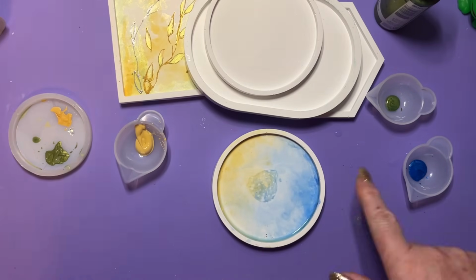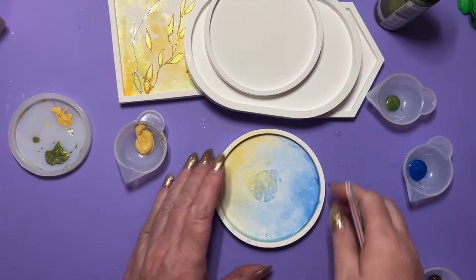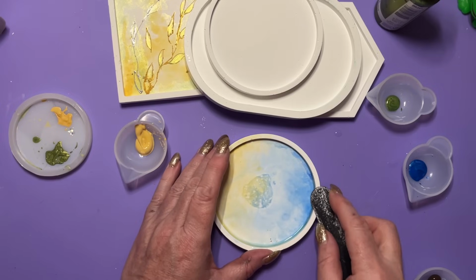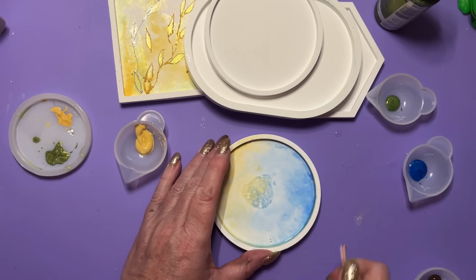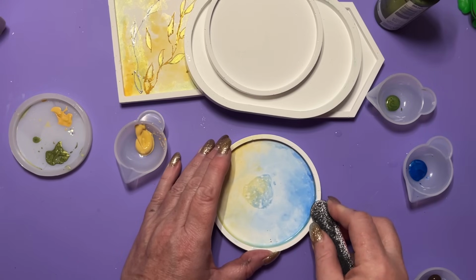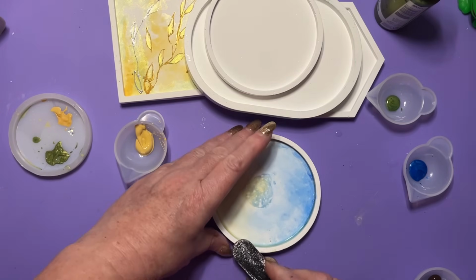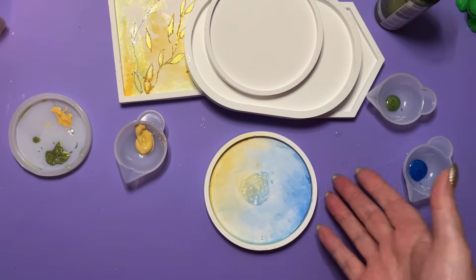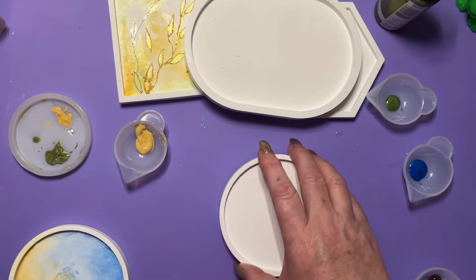I was going to show you what to do when you get colour on Eco Pour or any other similar surface. If you get a bit of colour where you don't want it, probably ought to wait till this dries first really, but just get a nail file and take it off. As long as it hasn't absorbed all the way through, you should be able to just lift it off if it's just the surface. There you go. I don't know why that's gone patchy in the middle, but it's kind of weird and interesting. So let's put that to one side to dry.